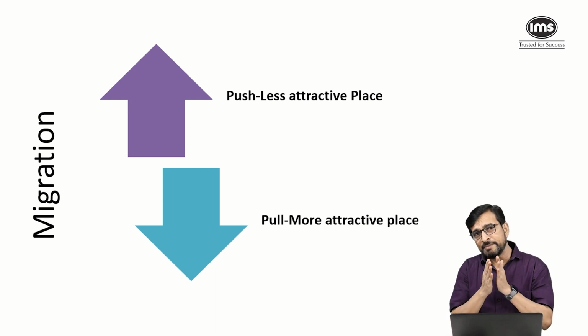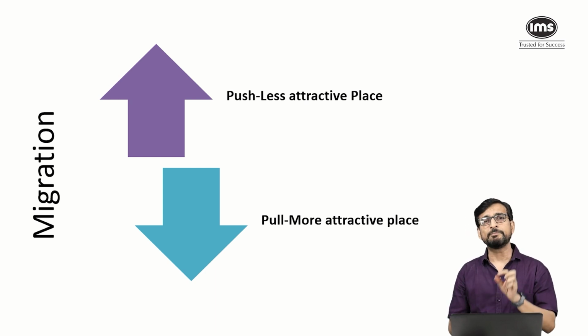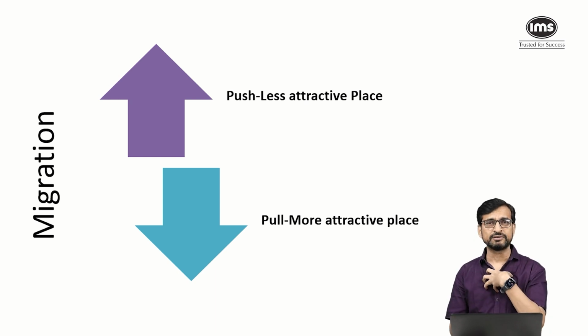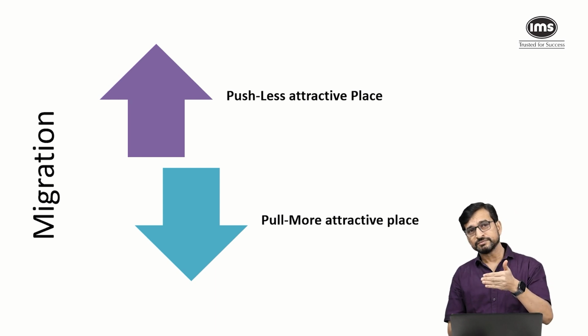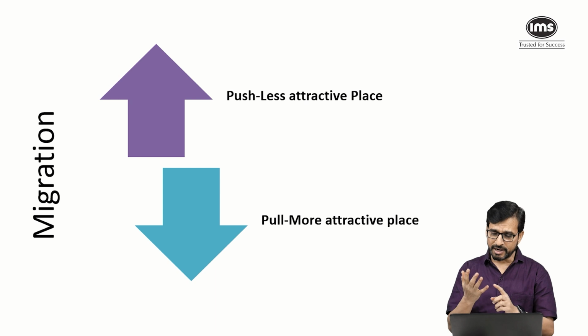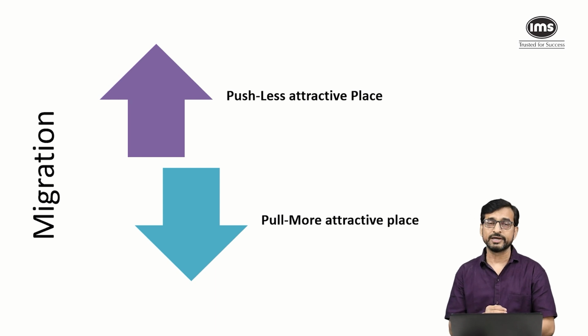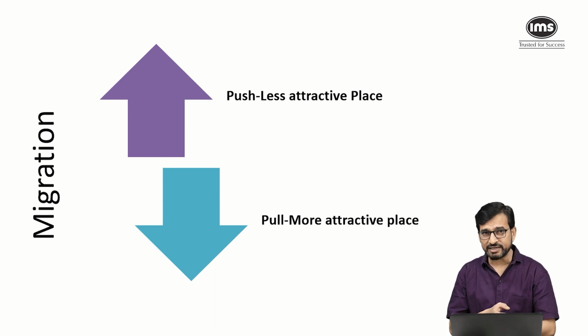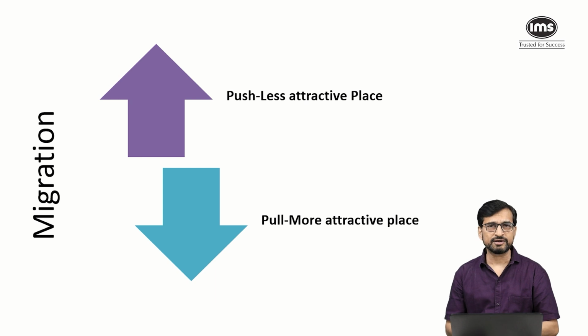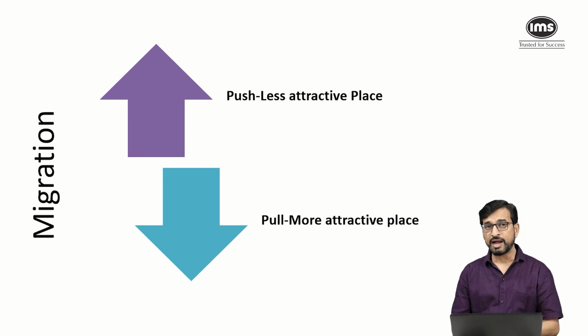So there can be many reasons that may not be as attractive at my place where I was born and I am living at this time. There can be a better place where there are advanced sources of leading life, either in terms of employment, healthcare, education, or you name a need of life, and the betterment factor comes. That is called pull factor, pull and push factor.